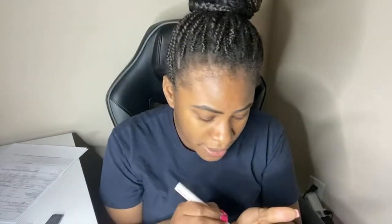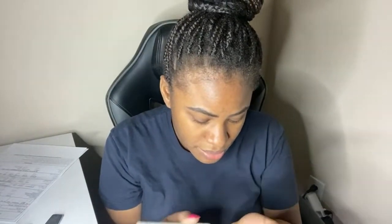And nail file. And this French manicure pen, you can definitely get this at Sally's. And I don't know why this one didn't work. I had just opened the pack today, and I don't know, it didn't work. I am so disappointed. But that's cool, because I can always show you guys another video and I can buy another one of these. So this is straight trash right now.